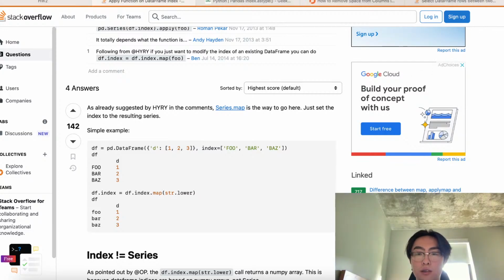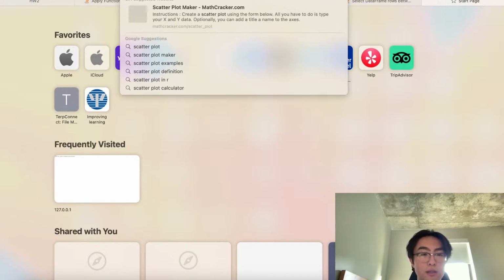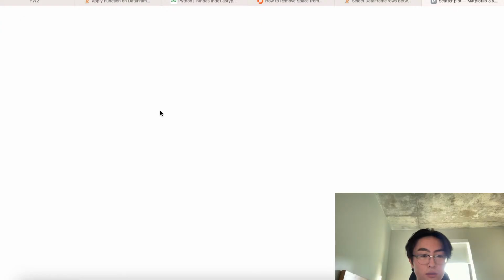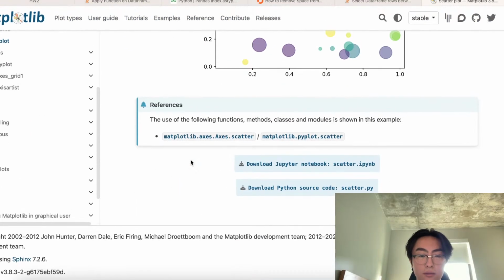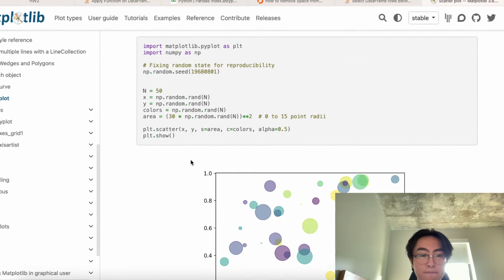Let's see. Scatter plots, Python. Scatter.